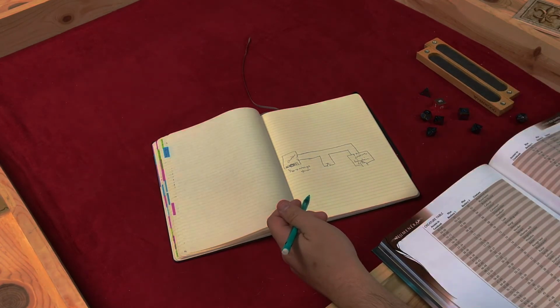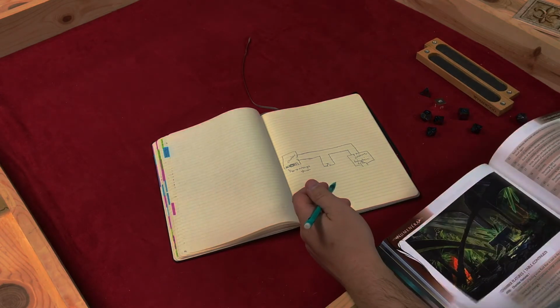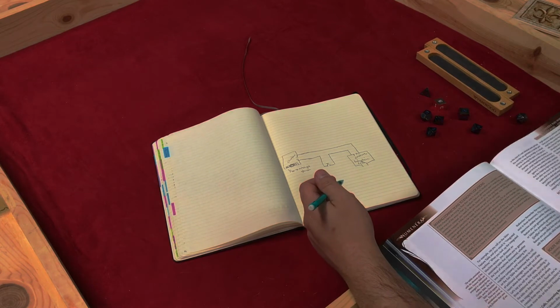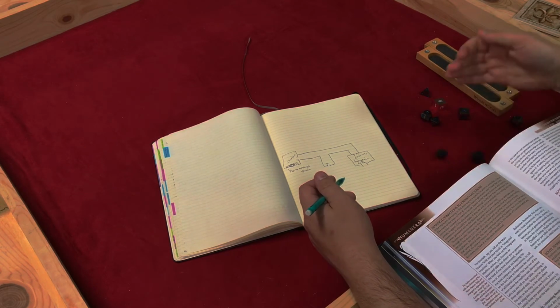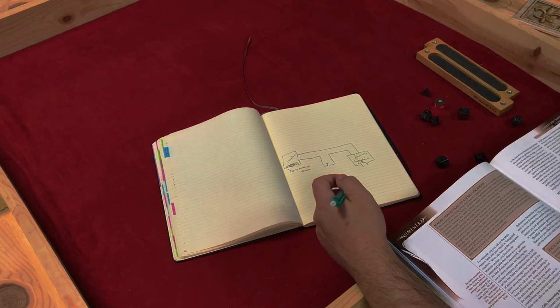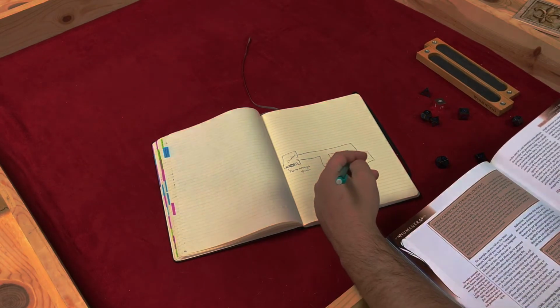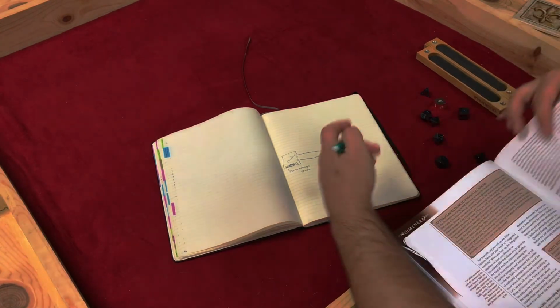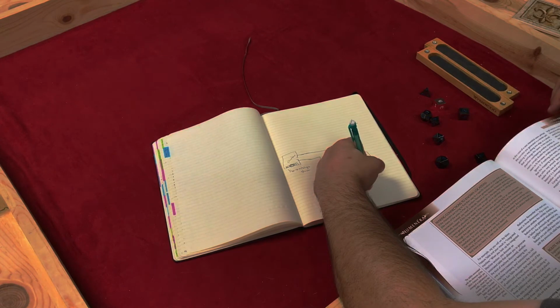So we go back all the way to our main feature table. We'll roll some percentage die again. All right. We're going to get another chamber. Let's figure out what size chamber this is this time. Another square chamber with one additional exit.